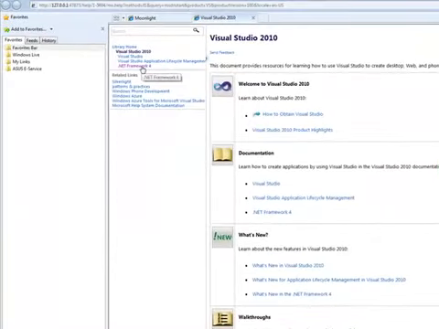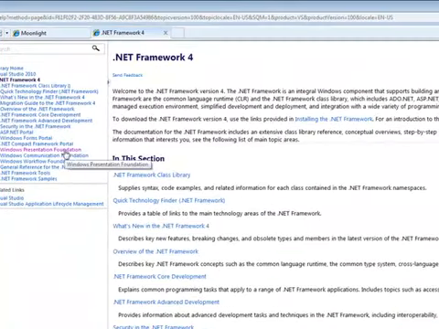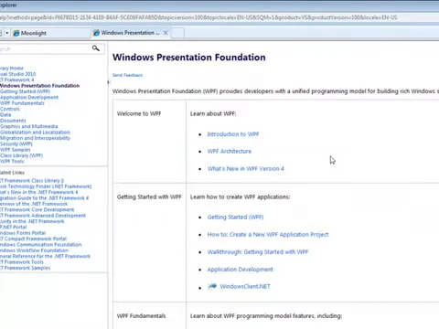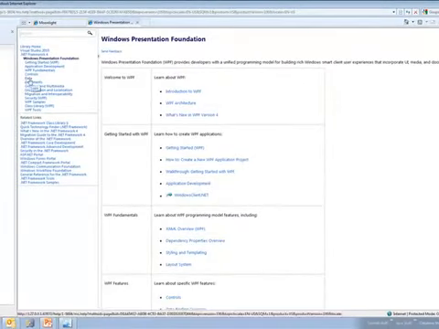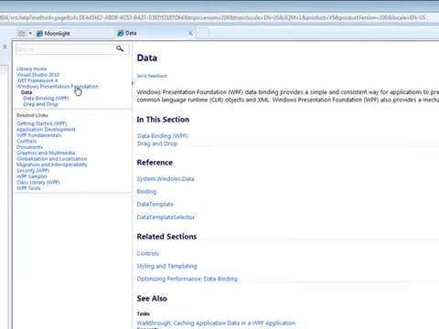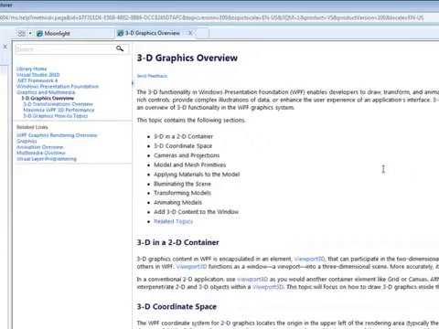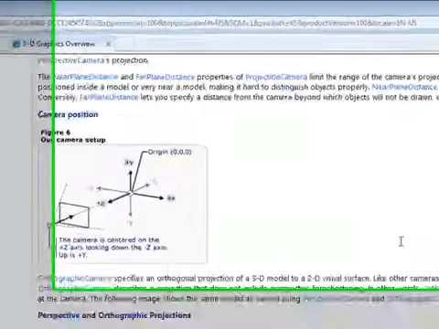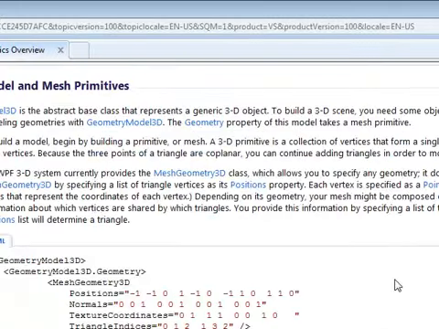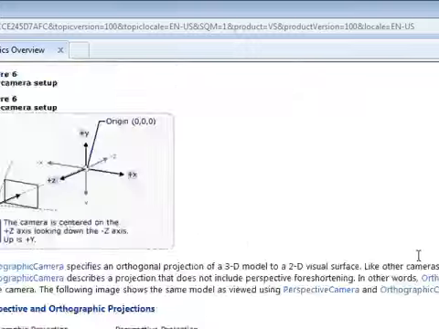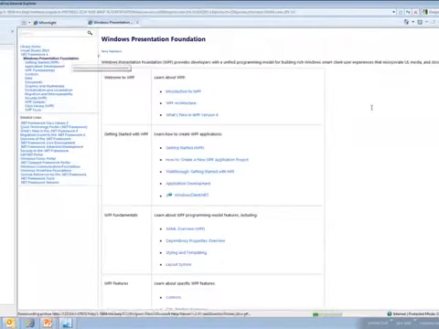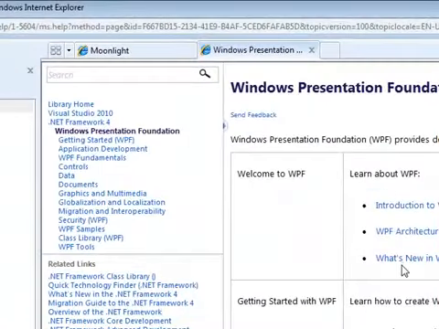So we can just come under .NET Framework 4, and then there'll be a link here for WPF. And here's all the good stuff, right? Notice, for example, there's a whole area just on different flavors of data binding. I can get full information about graphics and multimedia, 3D graphics overview, right? Tons and tons of different things that we can look at. Lots and lots of different samples to grab. So it's definitely worth your while to make sure that you spend time in the documentation. This will really help give you a full picture of what you can do with this technology.